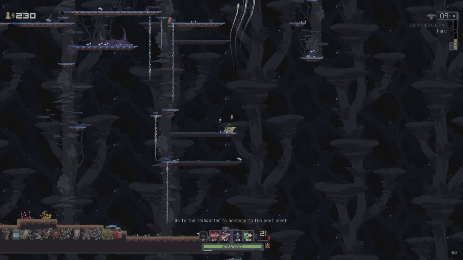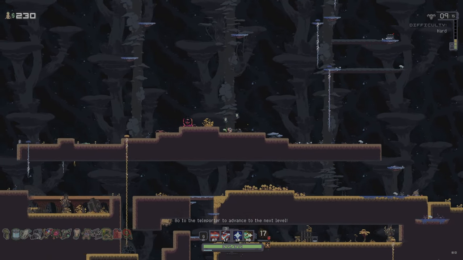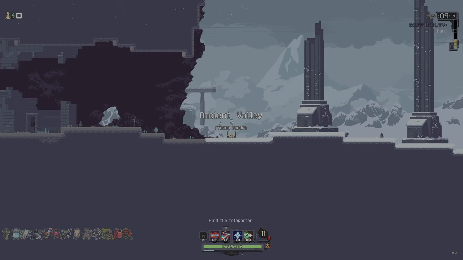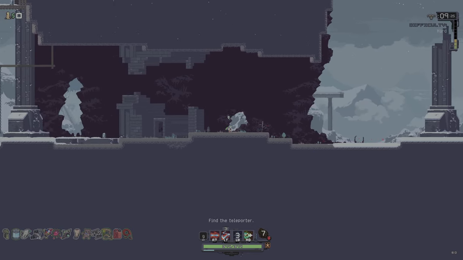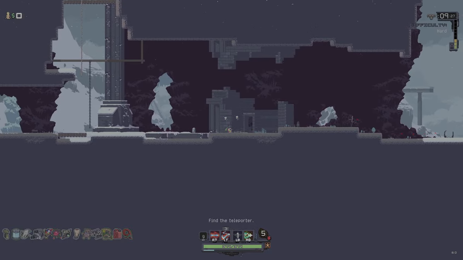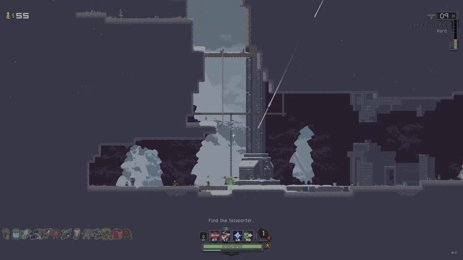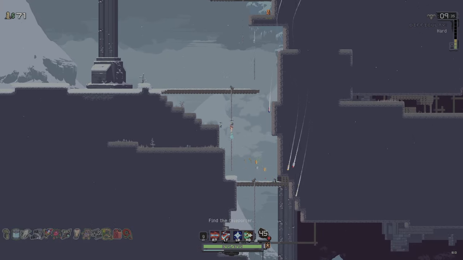Ooh, I did it! Honestly, I thought I would fuck it up. Red Whip, amazing item. It's kind of awkward to use on Huntress because you can't spam your attack like usual. Okay, Frozen Tundra. Obviously also unlucky, the worst possible map to get. No other map that's this big. But Red Whip definitely helps.